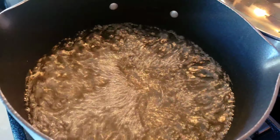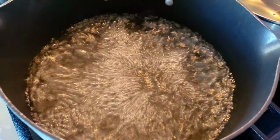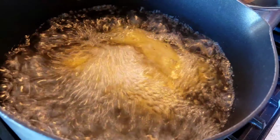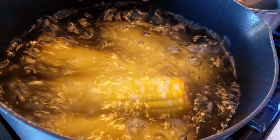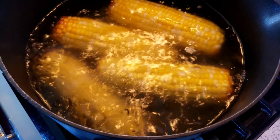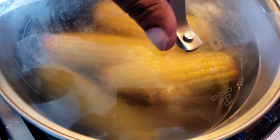Start with a large pot of cold water and bring it to a boil before adding corn. As soon as the water boils, add the cobs of corn and allow it to boil for 1 minute at a full boil. It's been 1 minute. Simply turn off the heat. Cover the pot. Allow the corn to cook on its own for another 25 minutes.